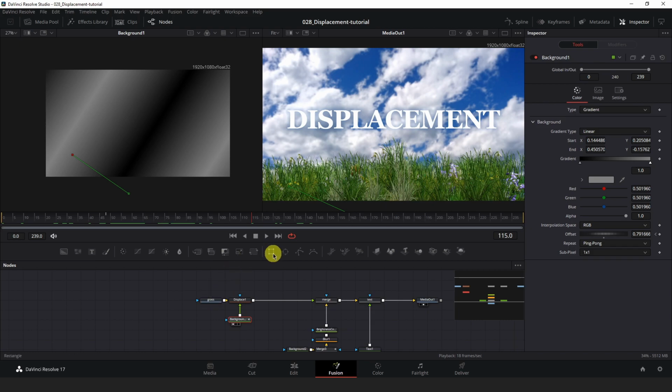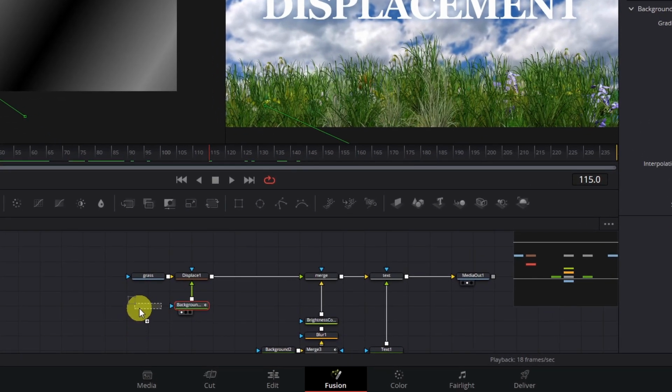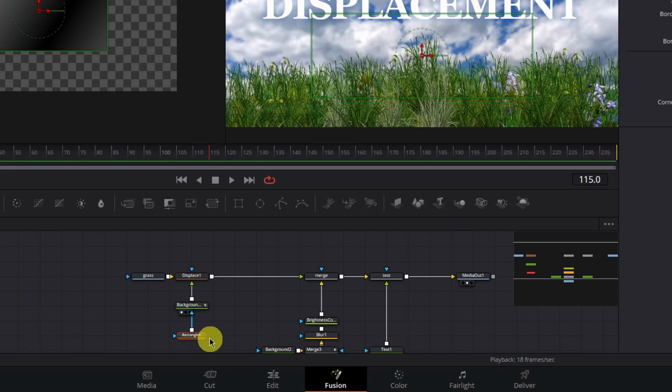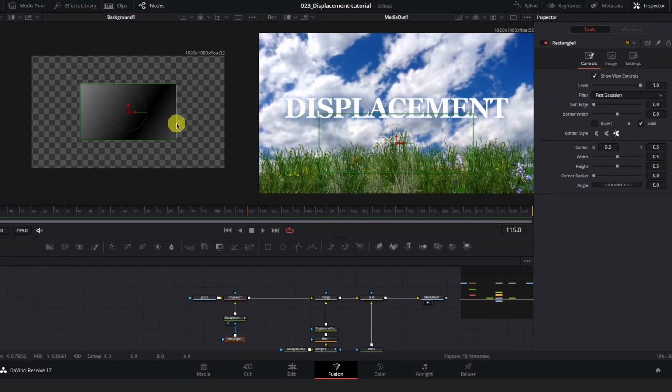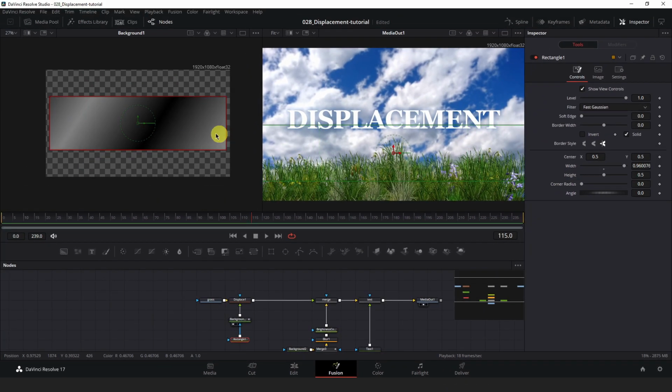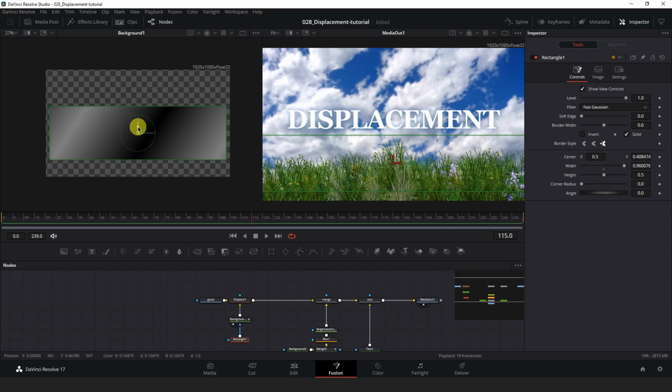So drag a rectangle node down to your node tree, hook it up as a mask to the background with the blue connector, and adjust the size and position till it covers about 3/4 of the grass, and increase the soft edge value.